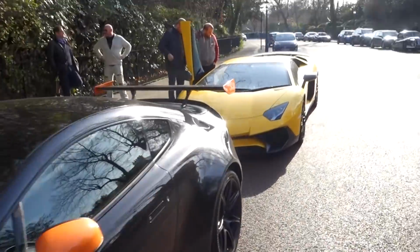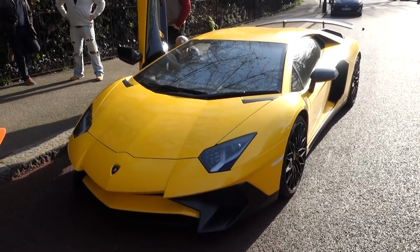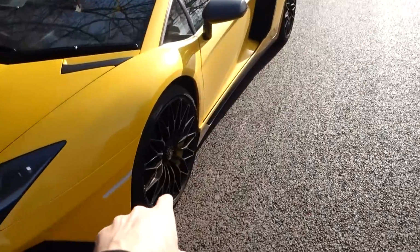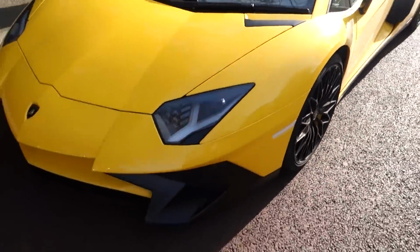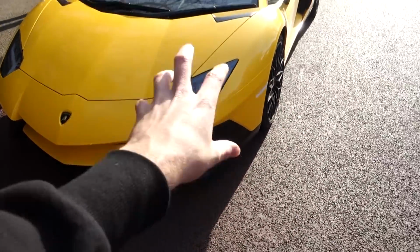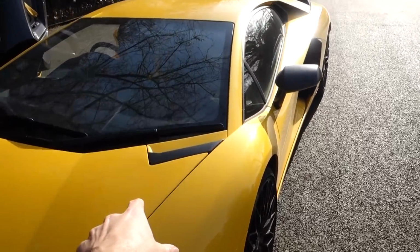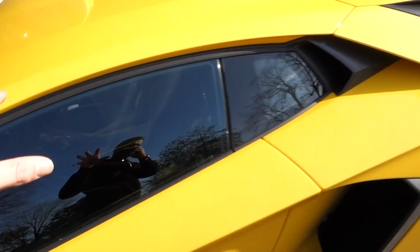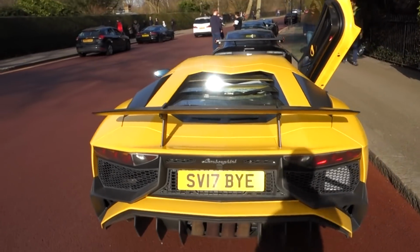Anyway, speaking of sick, you've got an Aventador SV, and not my Aventador SV, must be said, and that'll be instantly denoted by the fact that there are yellow calipers here. Mine does not have yellow calipers, and I've got gloss bits on here as well, so this is slightly different to my one, very, very slightly different. I think I've got, oh no, I have got carbon ones, that's carbon as well, but mine's got the gloss carbon as well, so it's slightly different to this. But it's just got so much presence, just sat here with all these other cars.